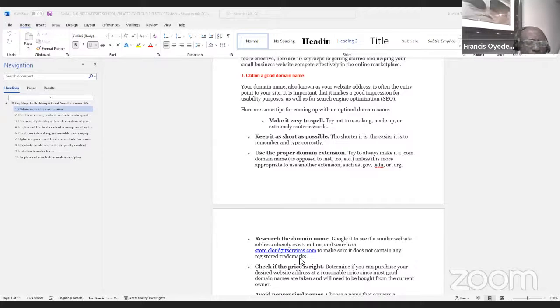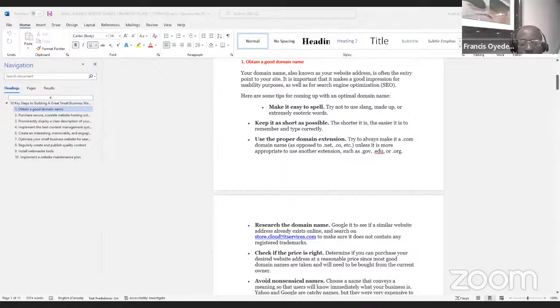Make sure it does not contain any registered trademark and whatever. These are the things you need to keep in mind. Check if the price is right, because sometimes there are prices out there that are very outrageous. You'll be paying more for what you are not supposed to pay more for. So check if the price is right.